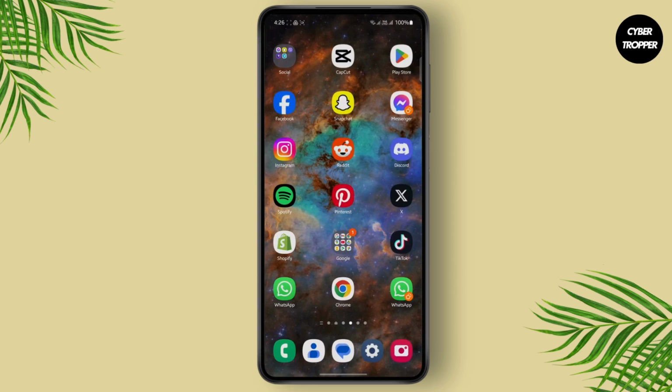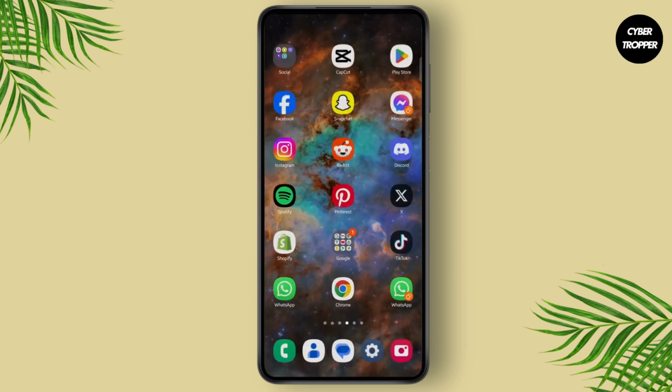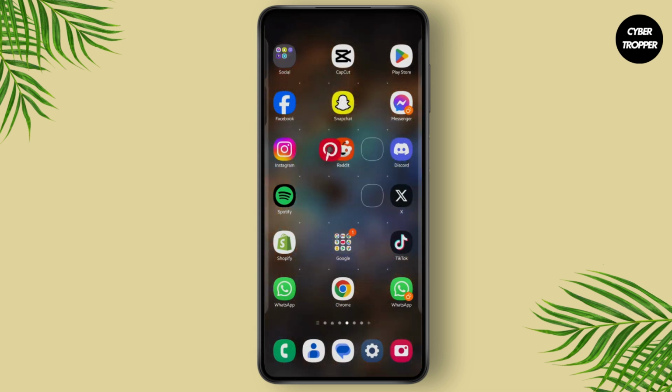There is one other method that you can do, which is to just hold on your home screen and you will directly head over to the home screen settings. Now here you can turn on and turn off your home screen layout. Now if you want to keep it locked, you can turn it on and keep it on. And if you want to turn it off, just turn it off, and now you are able to freely move any icons.